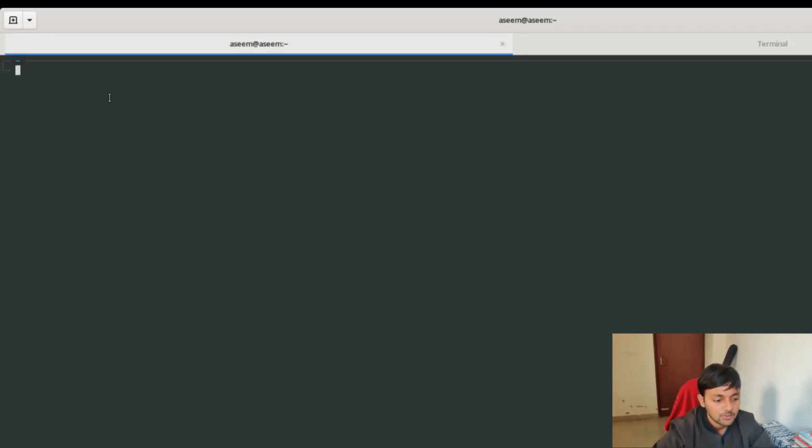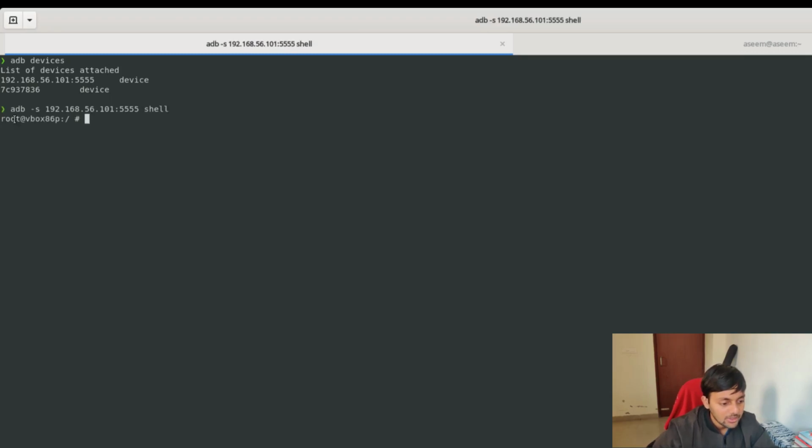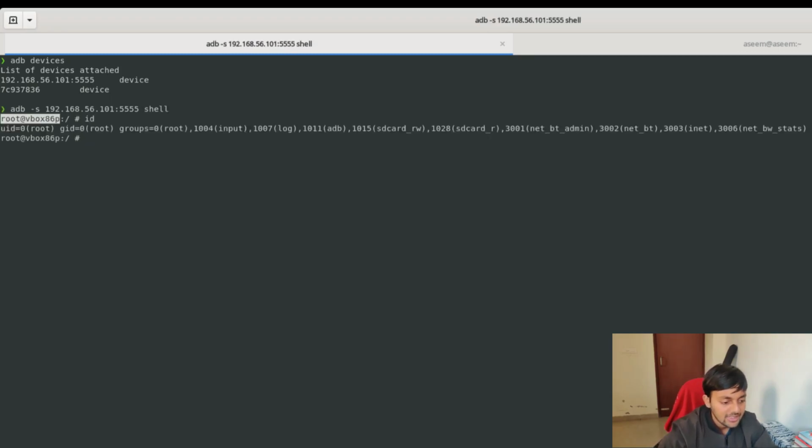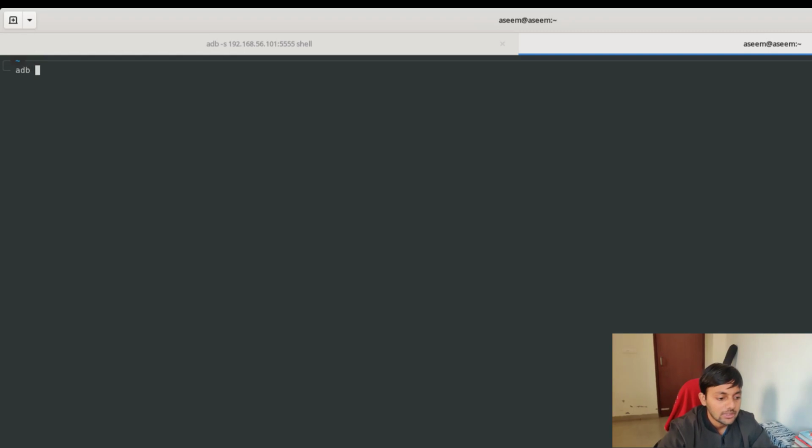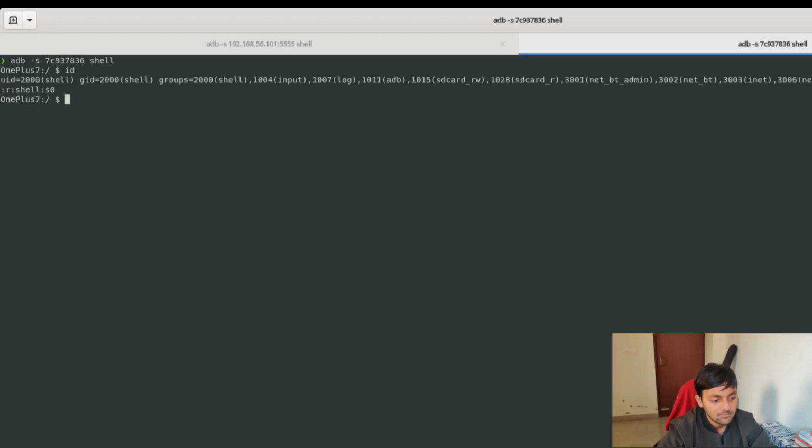Let me show. So adb devices, and if I do -s and paste it here and then do shell, you can see I already have root here. If I show the id as well, it's this, right? But what if I do the same on my OnePlus, which is not the rooted phone? So adb -s shell. You can see that this is not the root shell.